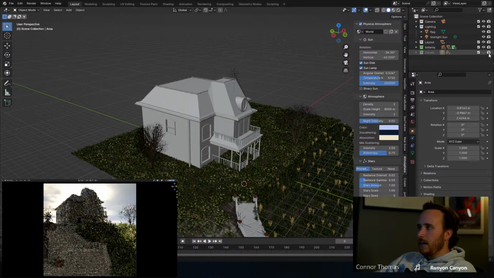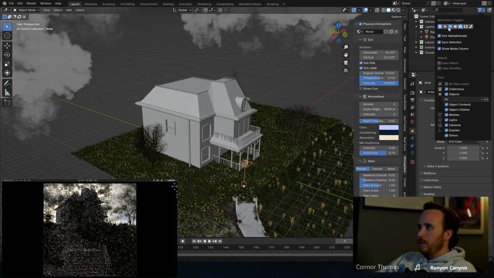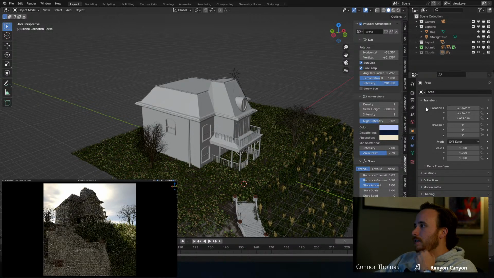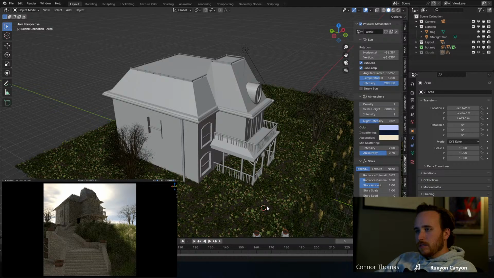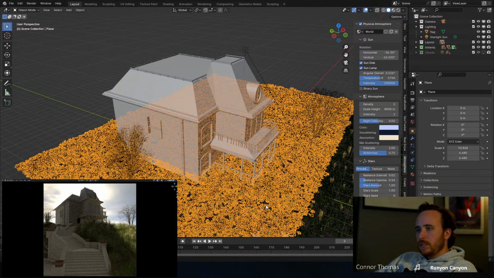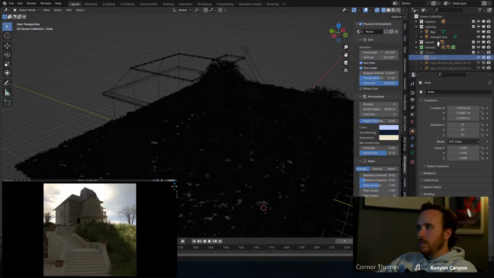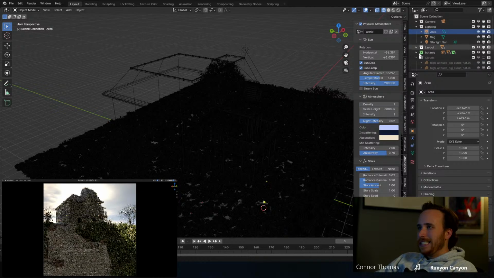And let's disable our clouds for right now, which we can do by going to turn on viewport display and then turning that off. That way it's not processing it at all. But let's take, where's that area light that I just added in? Or is that under clouds? Oops. Let's drag that over to lighting.